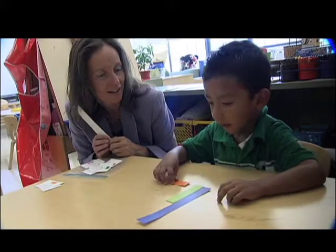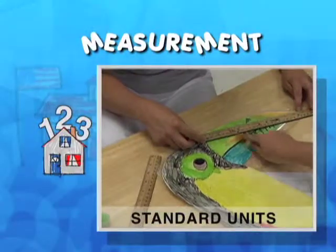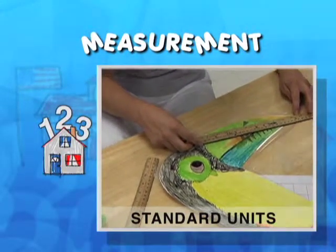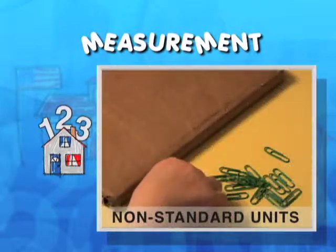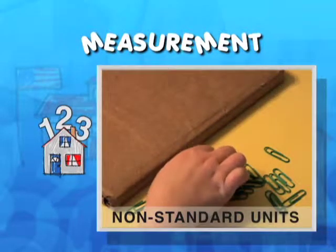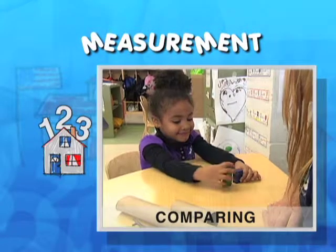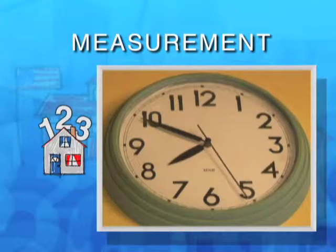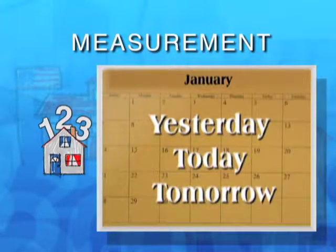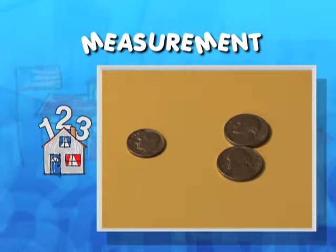Building on that with more formal standardized units of measurement. When it comes to measurement, you can help your child measure with standard devices like rulers, cups and scales, and non-standard units like paper clips or straws. Compare objects and talk about small, medium and large, or shorter and taller while lining up objects by size. Talk about time in terms of morning, afternoon and night, and yesterday, today and tomorrow while looking at a calendar. You can even start working with money, for instance, comparing the value of various coins.